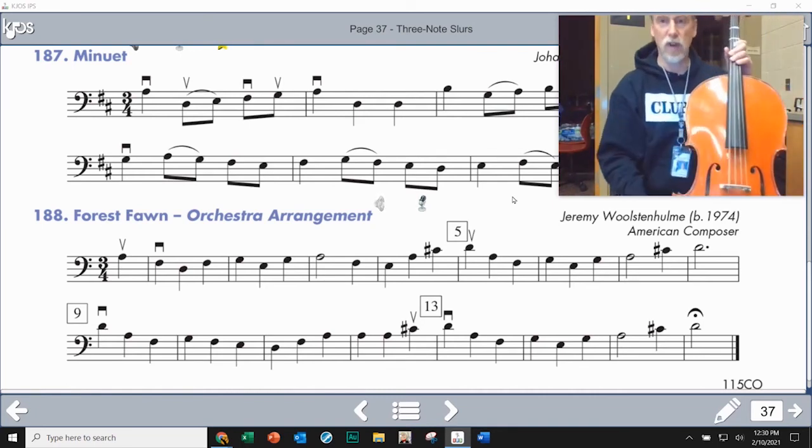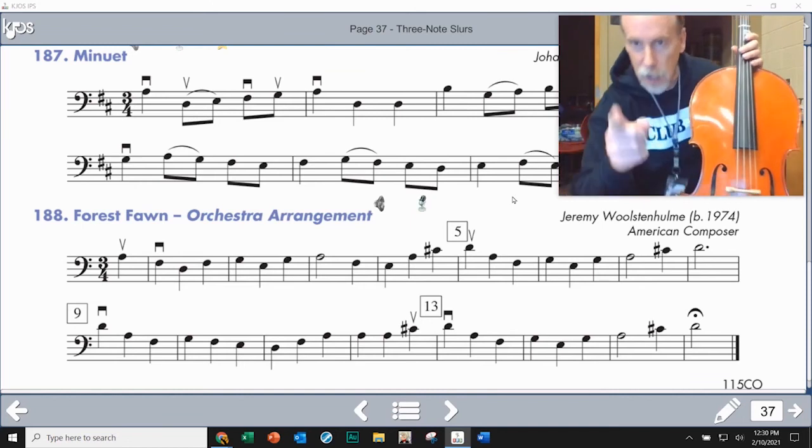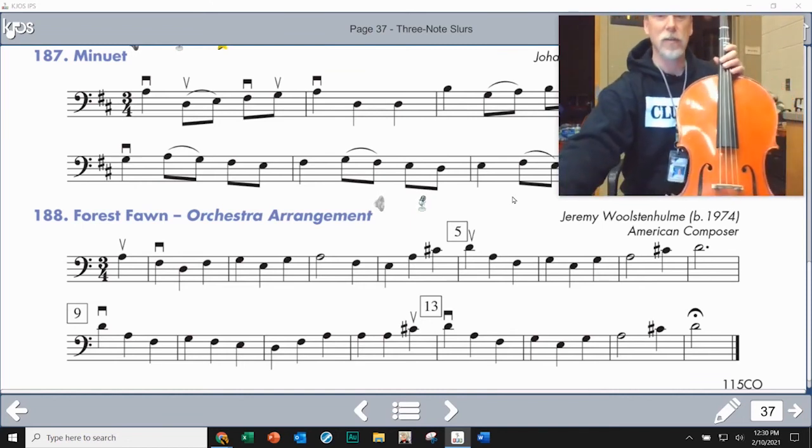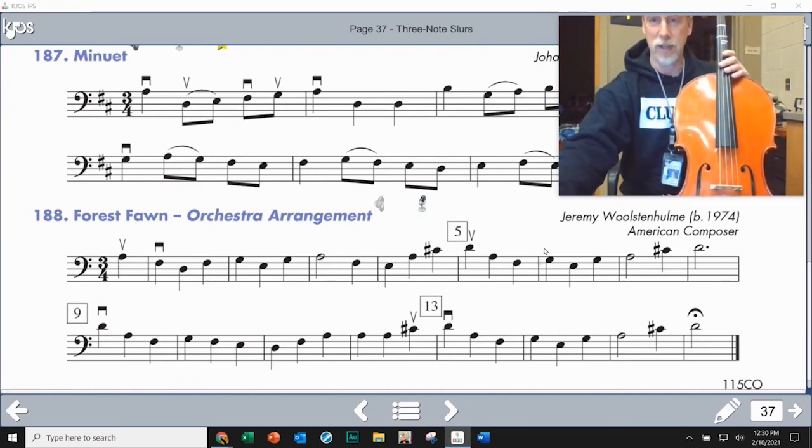Play Forest Fawn on the cello. Make sure you practice it. I should have practiced more. I had some sour notes in there. But that gives you an idea of how to play that cello, okay?